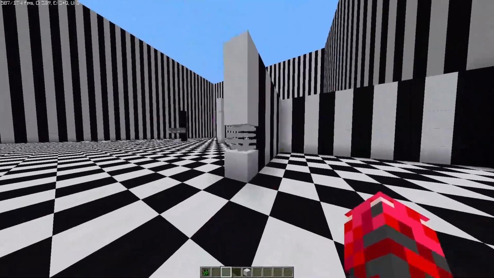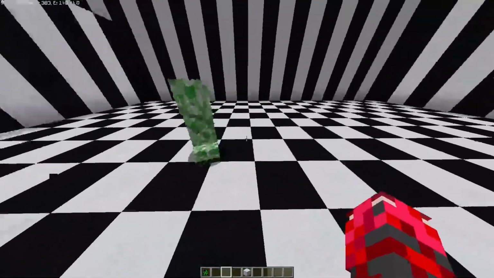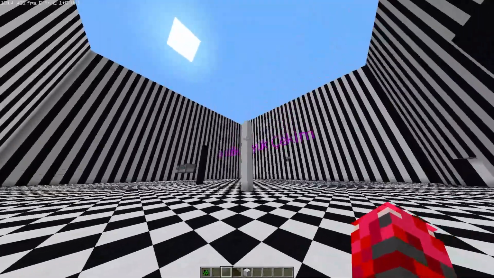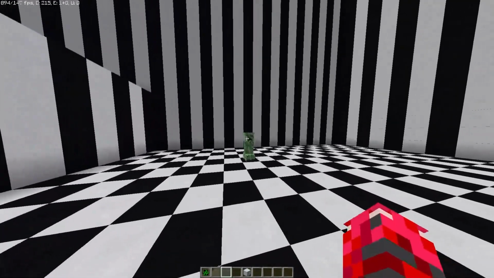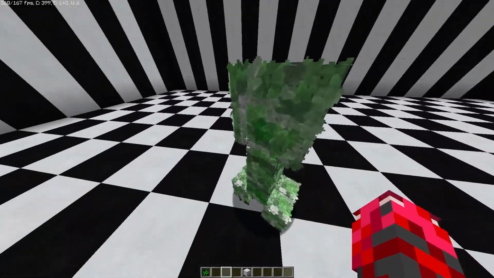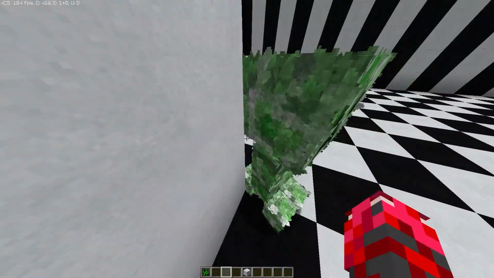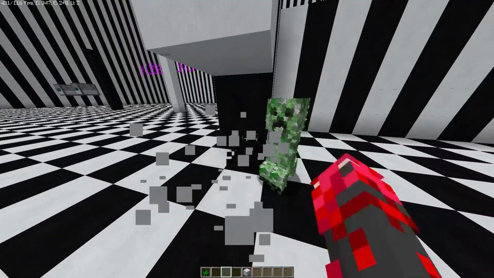What I meant was that the gravitational force caused by the creeper on the column is equal to the gravitational force caused by the column onto the creeper. I messed up here in the video, so sorry about my English again.